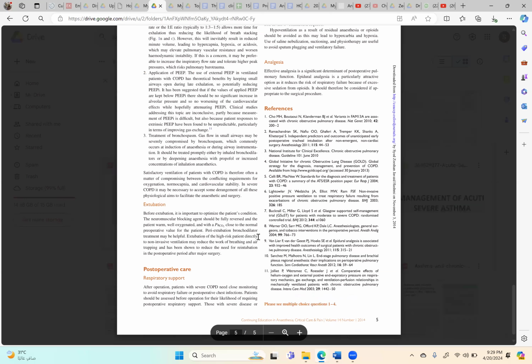Usually with these pink puffers and blue bloaters, the reason is that the patient's airway is damaged. The bronchioles or alveoli are damaged, so they are not able to oxygenate well, and during expiration the airway collapses, so they are pursing their lips. They fix the scapula and purse the lips to create a PEEP, actually, which prevents the collapsing of the airway.